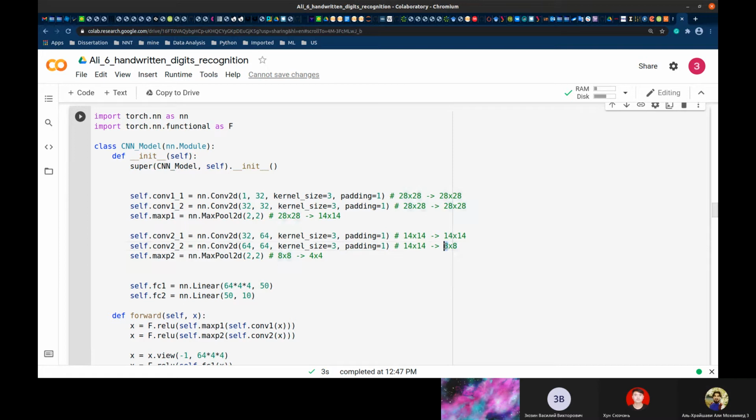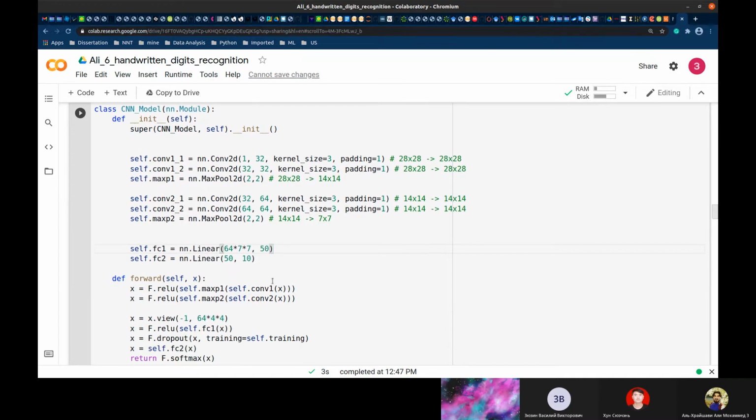The size don't change if you use kernel size 3 and padding 1. And 14 will be 7 by 7. And here we need to change 7 by 7 and 64 by 64 into 15.